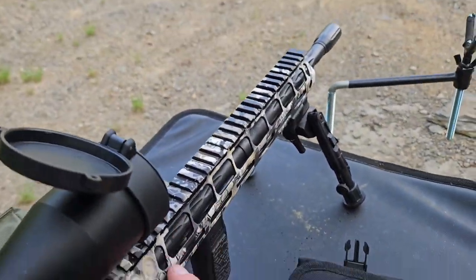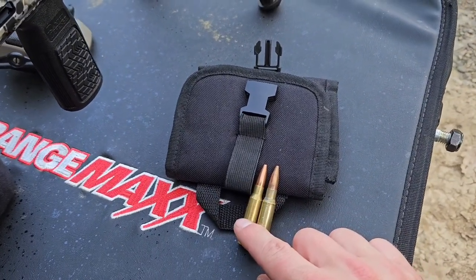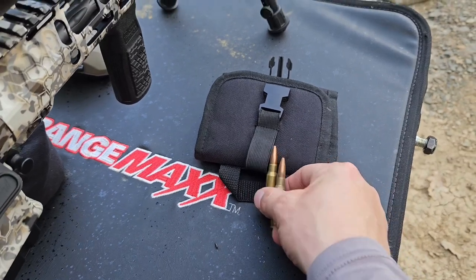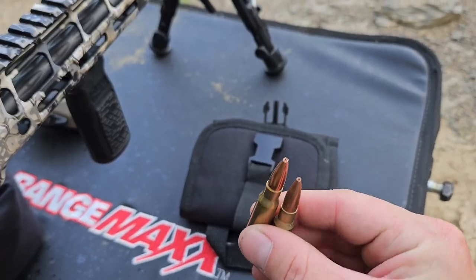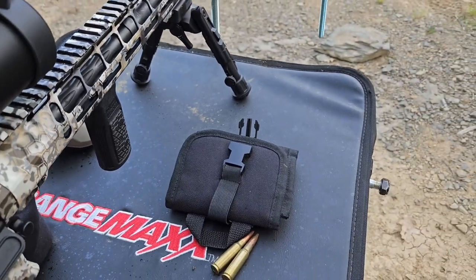So from a 16-inch barrel, we are pushing the 120 at 2,550 feet per second and the 105 at 2,700 feet per second. So this will be a good test to see the difference between speed and mass. So let's see what happens with the gel.